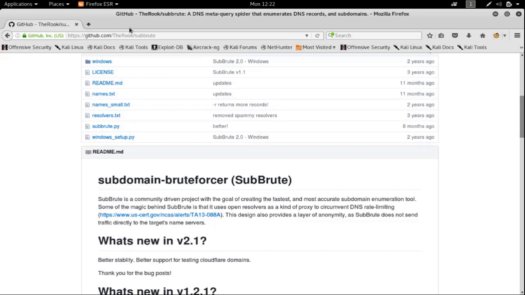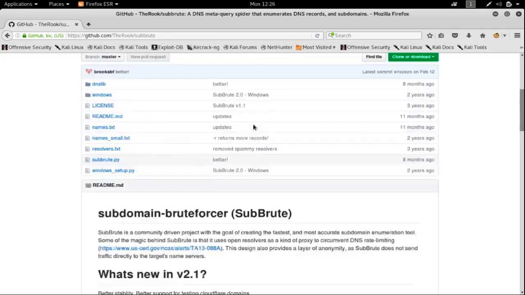Of course, I have found this by searching "subdomain finder GitHub." It is that simple. I'm going to git clone this tool into my Kali Linux and later on use the documentation, read the usage instructions in order to run a brute force attack on a certain website to gather information about their hidden or not hidden subdomains. So I believe right now you know what to do next, right? Because we did it so many times before.